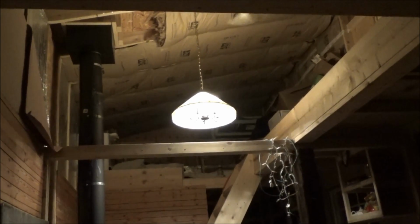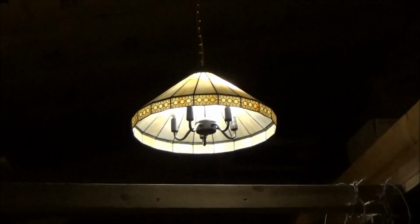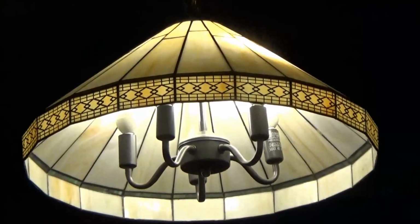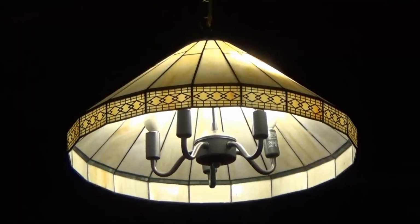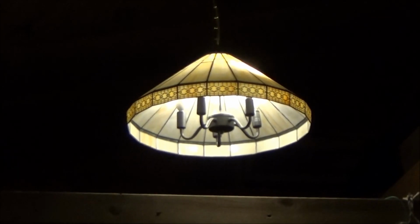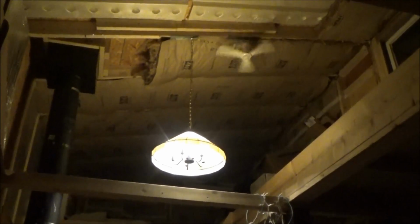It's a really nice warm white light from those LEDs. These are from Lowe's. The LEDs are from Lowe's. I just ended up getting a really good discount price on them. Open package deal. Isn't that pretty? Look at that. Oh, that's nice. That shows up really well on the camera. So there it is, hanging over the beam. And then there's the fan blowing happily. I have a ceiling fan at the Tiny House on Wheels. Look at that.